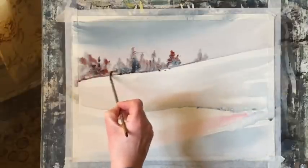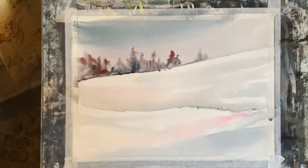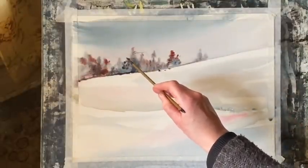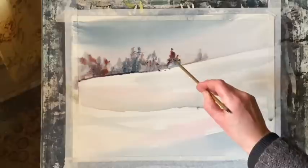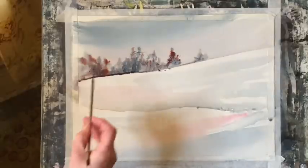I think if I use this small calligraphy brush, I can make the indigo really count a bit more, if you know what I mean. I can fit it in around those spots and areas of the Caput Mortuum, keeping them there, because I love that red glow with the indigo. I think it's beautiful.